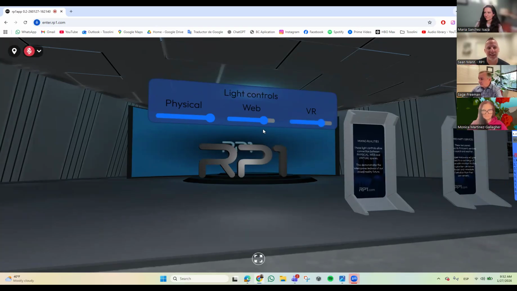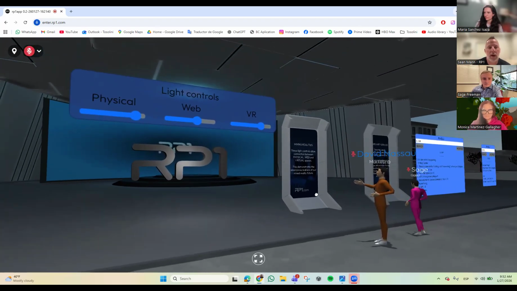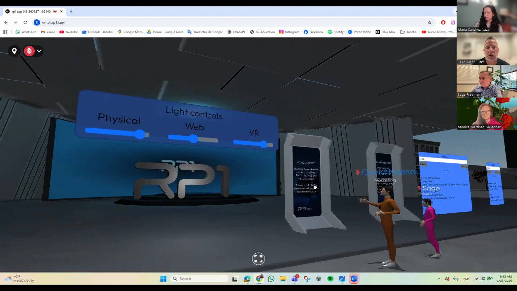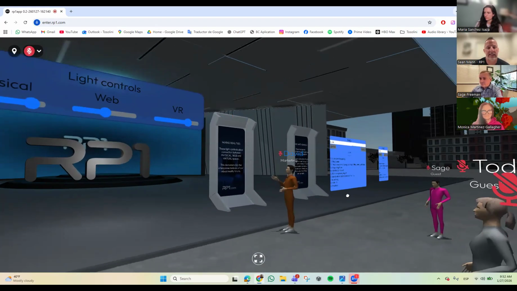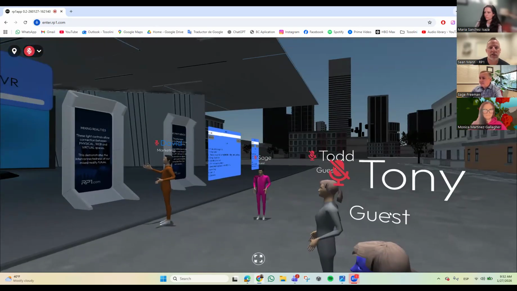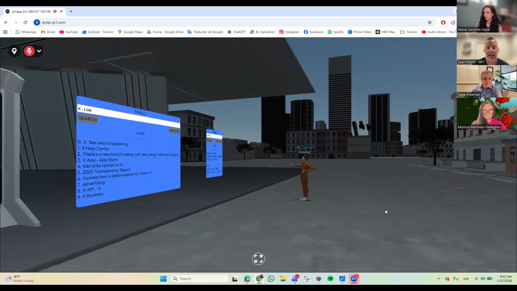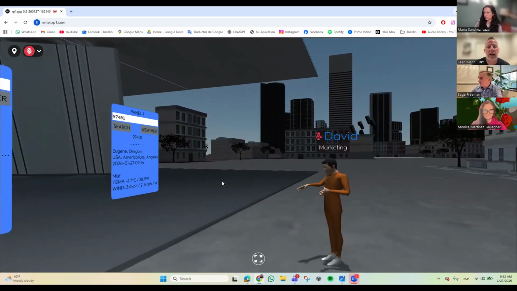in our developer in the UK. So if you actually move that physical light, you're actually pissing them off later at night and moving that light. I kid you not. And then the one in the middle is actually controlling a web light. But it's persistent for everyone. So if all of you were in world right now, you would persistently see each other moving it. And if you don't believe me, on the right side there's a Google search that you can go to, and that is connecting to a Google search API using our API solution.